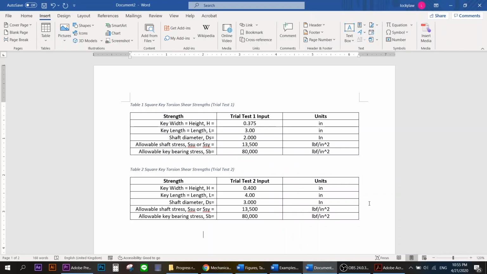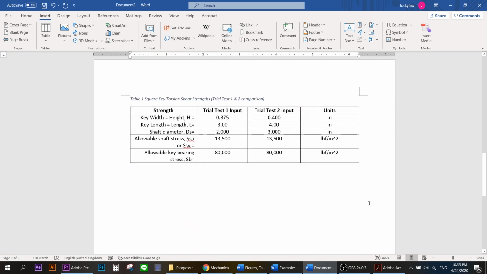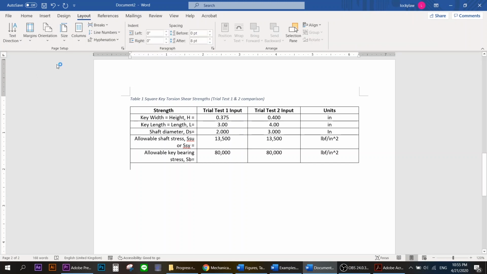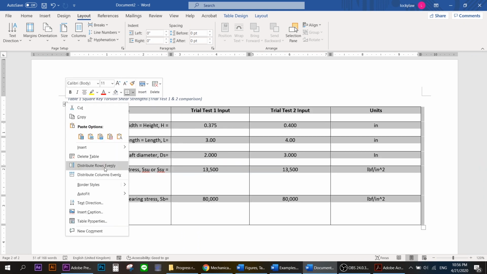That is particularly true if you have a before and after case for tables. Simply replace the second table with a second column in the first one. If you need more table width, try changing the orientation of the page. My last video has a demonstration on how to change page orientation.